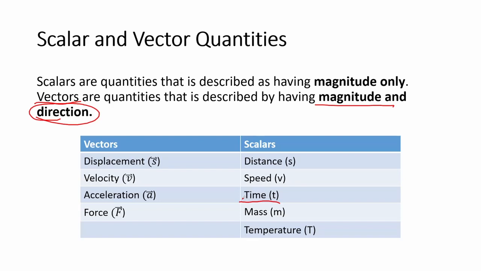This is done by providing how far it is from a position as the magnitude and informing them of the name of the street or the closest structure near it as the relative direction. Shown on the table are some examples of both vector and scalar quantities. As you can see, vectors and scalars are written differently as symbols. The scalar quantities are simply represented as basic letters or symbols, while vector quantities have an arrow symbol on top, and sometimes we call this a bar. So, for example, we call the displacement symbol S bar.